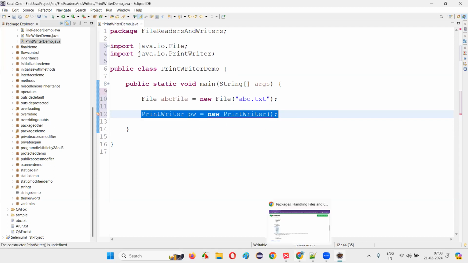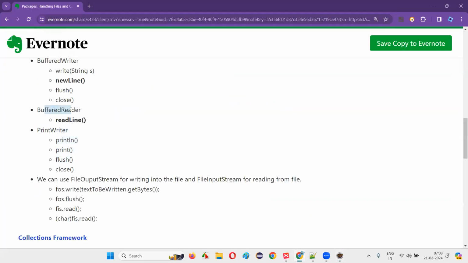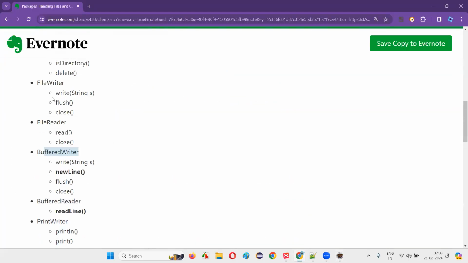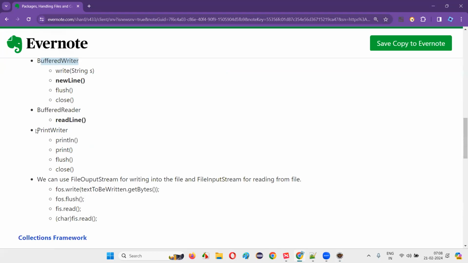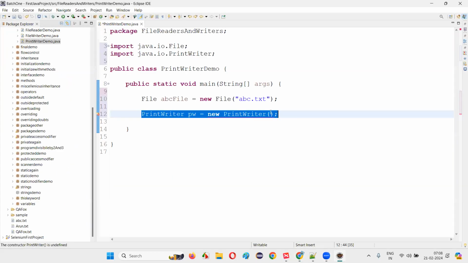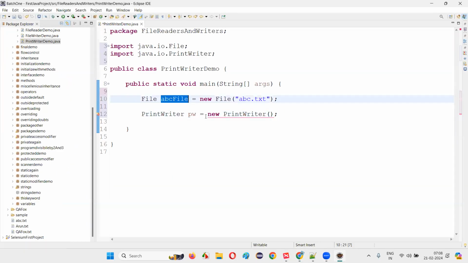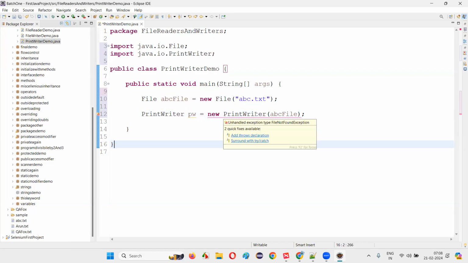When you go back to the buffer writer, for buffer writer also you have to create an object for the file writer and pass the object reference of the file writer to the buffer writer, if you remember. But for print writer, it is not required. Directly you can specify the file name. Straightforward. There's another advantage, and you'll get a checked exception.